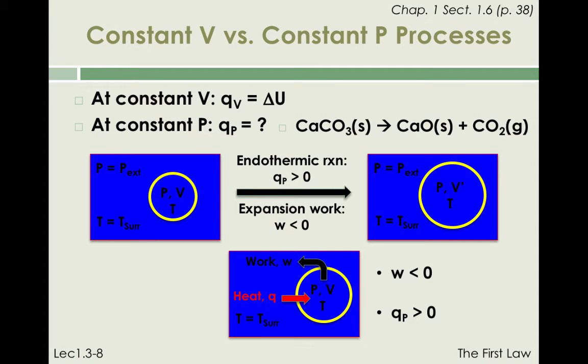So, in summary, for the thermal decomposition of calcium carbonate, the heat Q is positive and the work W is negative. Since delta U is equal to Q plus W and W is negative, then we conclude that for this reaction, Q is larger than delta U. One could ask oneself whether the heat is always larger than the change in energy for isobaric processes. So let us look at another chemical reaction to determine whether the result obtained for the decomposition of calcium carbonate is general or not.